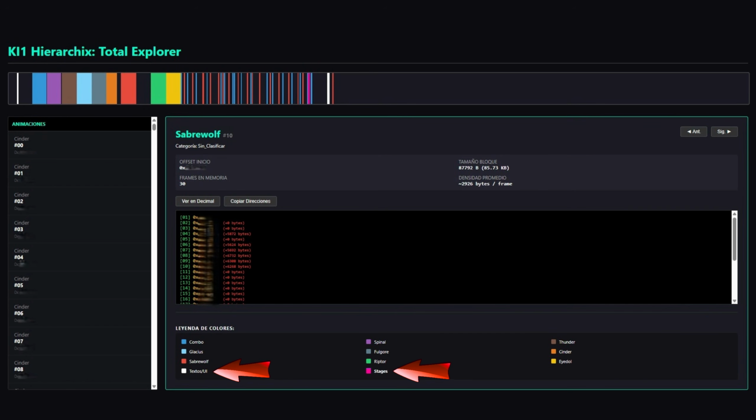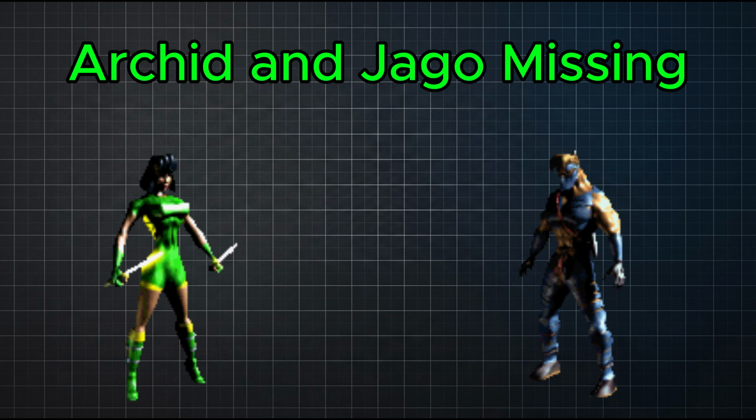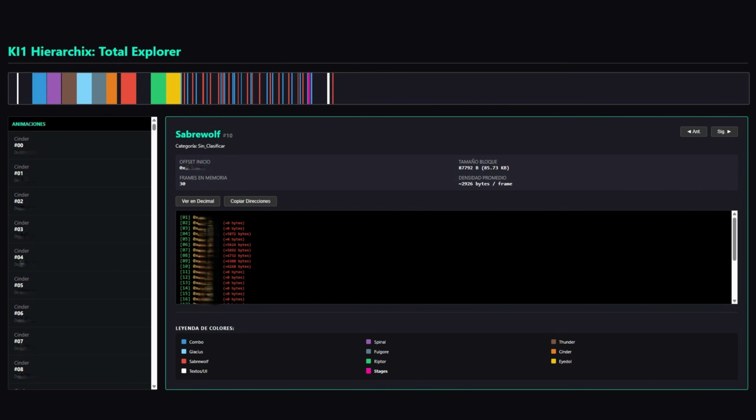White is text and fuchsia represents small parts of the stages, but you have probably noticed that Orchid and Jago are missing. Thanks to this, you do not need to be an expert to know where to look. There is a high probability they are hidden between the initial texts and the TJ Combo block, or perhaps between Saberwolf and Riptor. Seeing how the team at Rare put the texts separately, anything is possible, but they will surely be in those places.